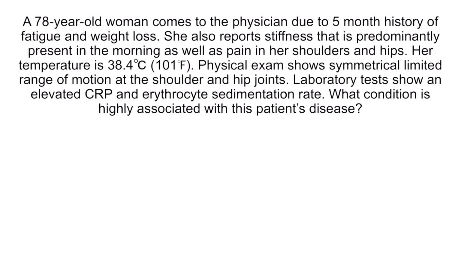All right, so this elderly female patient most likely has polymyalgia rheumatica, and it classically presents with shoulder and hip pain, as well as morning stiffness that's symmetrical, and there's also limited range of motion. And she fits that description. Now, nonspecific symptoms include fatigue, weight loss, and fever. And lab tests commonly show an elevated CRP and ESR. And it's very important to remember the high yield association between polymyalgia rheumatica and the large vessel vasculitis, giant cell arteritis, or temporal arteritis. And it's so important that we wanted to reinforce it with a question right here.